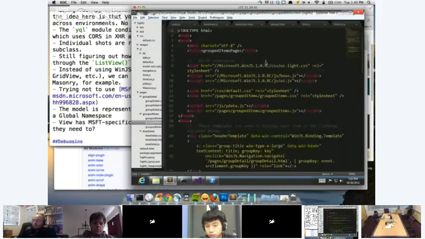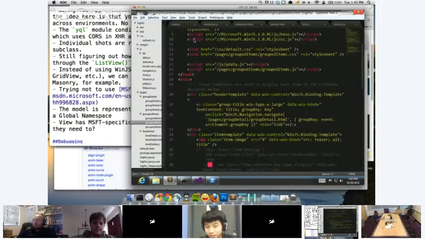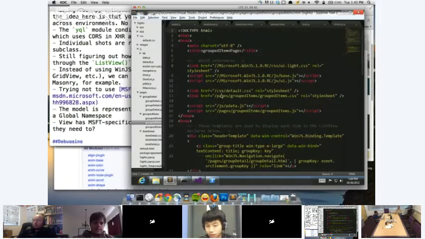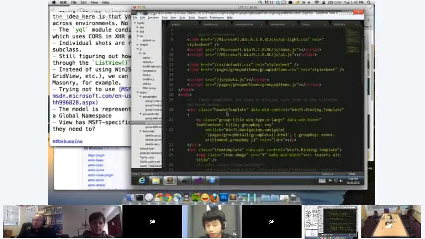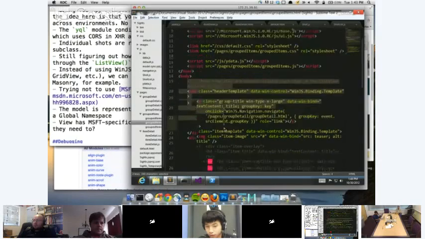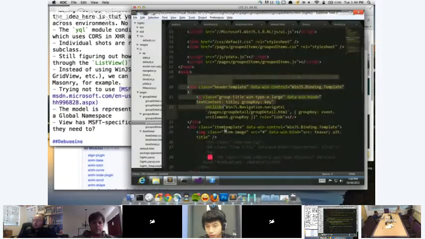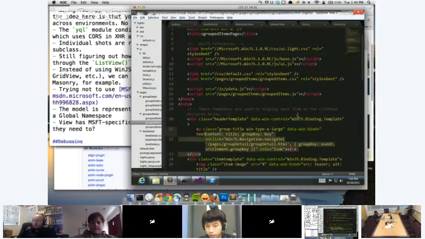Looking at this HTML page, it looks like a standard HTML page. It starts from a doctype and ends with end HTML. But what happens is the only thing that gets added, I believe, are... this one is not a good example because this page is full of just templates essentially. This is their idea of if you're using a grid view, you have to create a bunch of these binding templates, and that tells the grid view what attributes you want in which elements, which is another reason why I didn't like using the grid view.